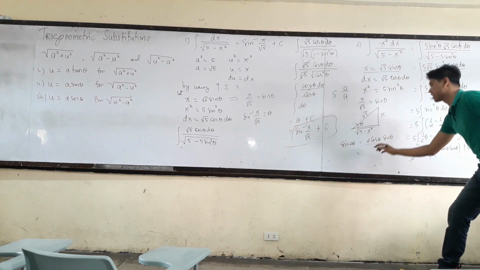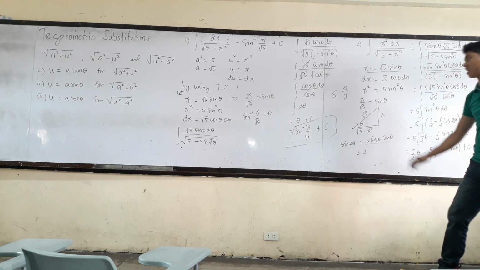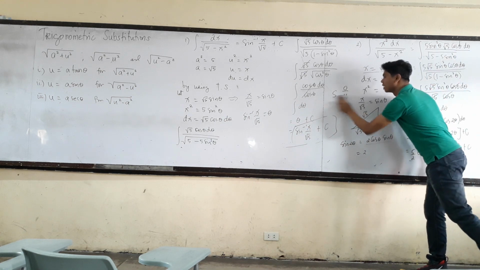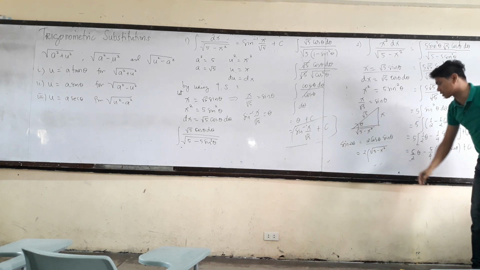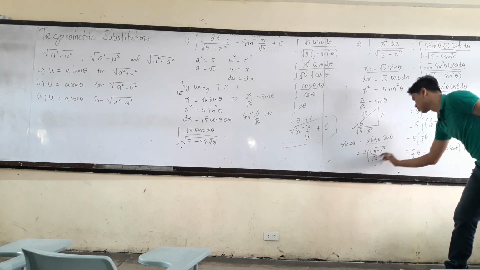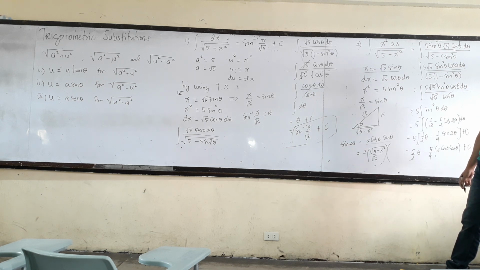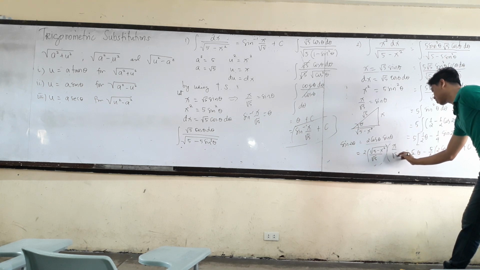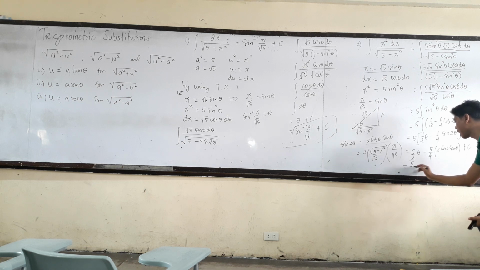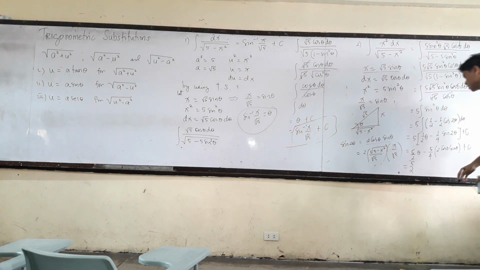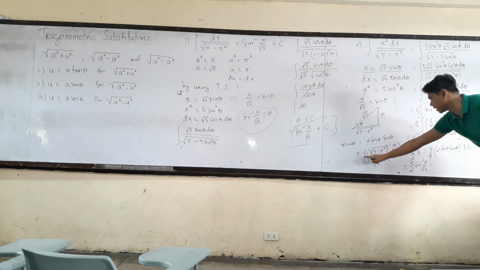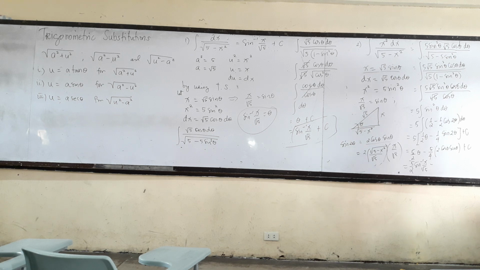So how do you express this using this triangle? This is equal to what? 2 cosine, adjacent over hypotenuse. Our goal is to write it back to x. From theta, write it back to x. So we have square root of 5 minus x squared over square root of 5 times sine, which is x over square root of 5. And then we will be replacing it here. So you have 5/2 theta. What is your theta here? Arc sine x over square root of 5, minus this times 5/4. That's 5/4 times 2, that's 5/2. Then you copy this one.